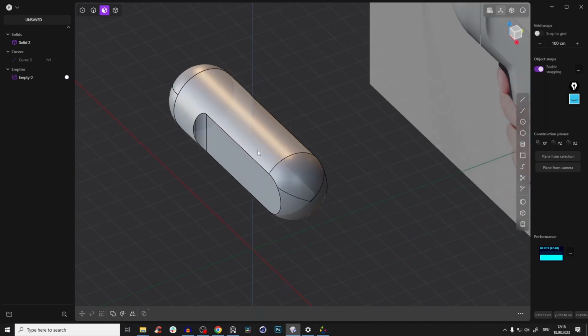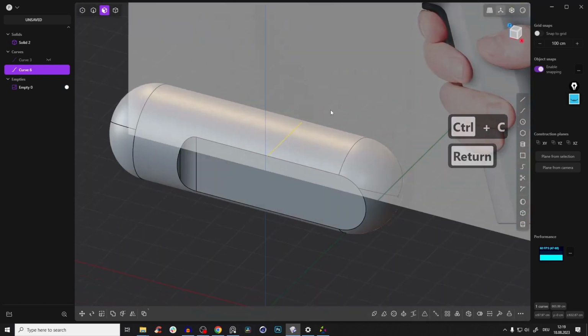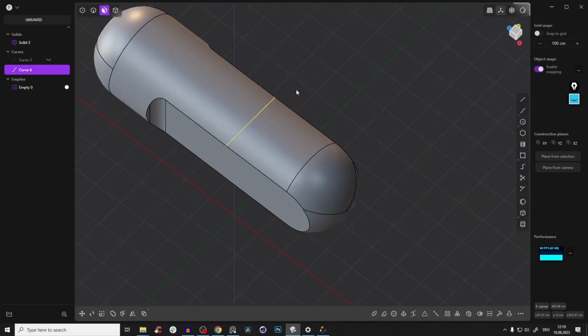So if you press Shift A and you go here from the middle to the other middle, so here where it's intersection, if you press Tab, then you see here the value. So just Control C and copy this value, or even, I guess we don't need it. But yeah, just copy, Control C, why not? And yeah, just snap it. So here you see we have this length.